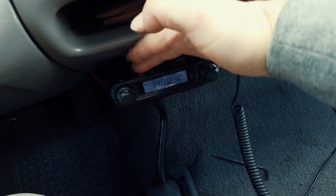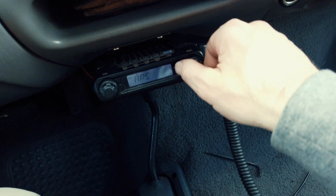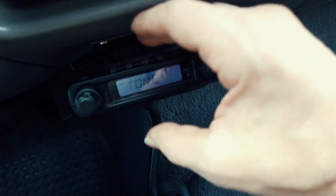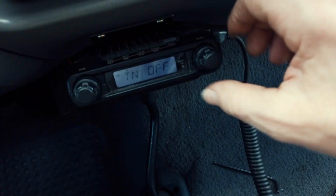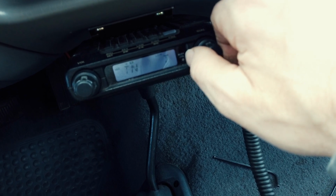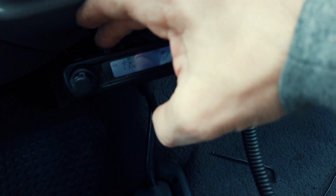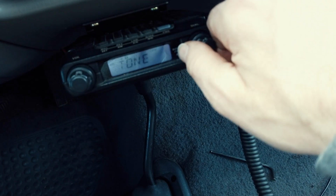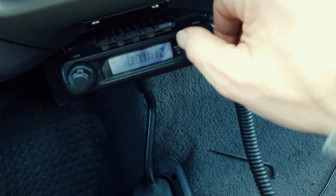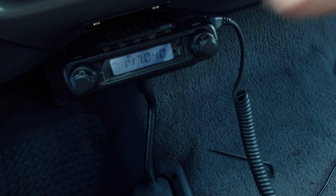I'm going to see if I remember how to do this. So we're going to turn this thing to tone. Let's see if I can find it. Tone. All right. Tone on. Oh, we got to turn it on. Tone is on. Now we got to go to tone frequency. Click it in, and we got to go to 100. And then we hold down and we should be saved.